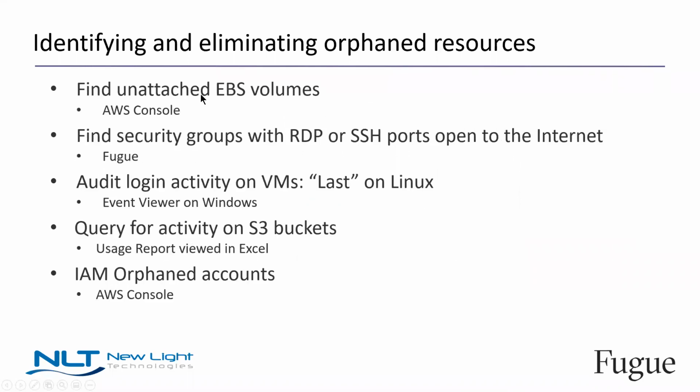All right, so the first thing we're going to see here is going to be through a browser. We're going to find unattached EBS volumes. EBS volumes are basically disks. And by the way, we're showing this kind of AWS heavy, but this works the same in Azure, with a similar approach for finding and cleaning up things. We're going to find EBS volumes that are no longer attached to virtual machines. These are disks that very likely you don't need, are paying for, and potentially have content on them that you don't want exposed. So let's find a way to quickly find them and remove them.